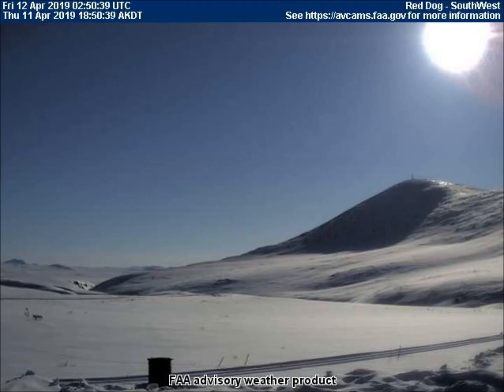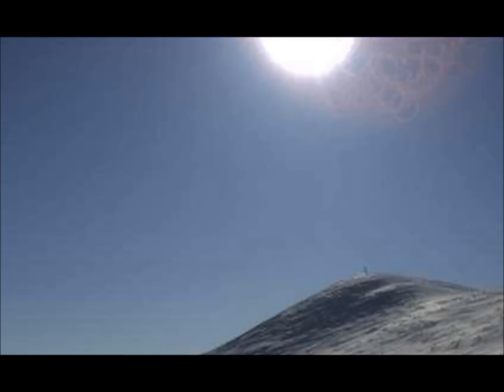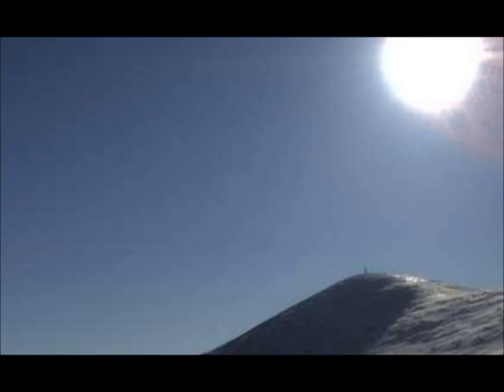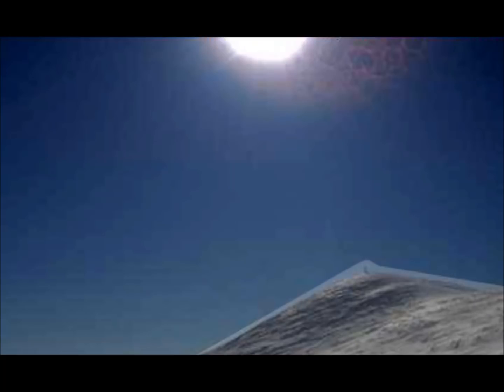Unfortunately, I was only able to obtain these few images of this object, but these images show some detail that I have not seen before in these FAA weather cameras. I applied some contrast to some of these images to bring out the detail better. But in the raw footage, it is very clear to see that NASA's light is passing over something very large, very red, and full of craters. The fact that we can see such detail means that this object is close.